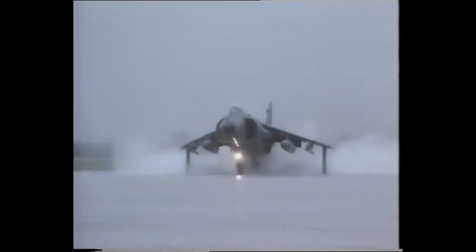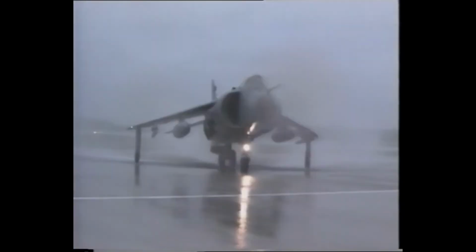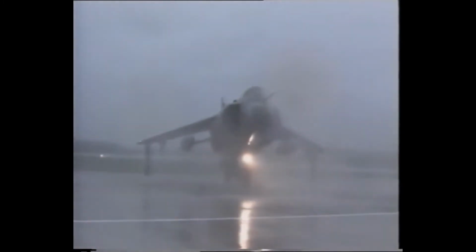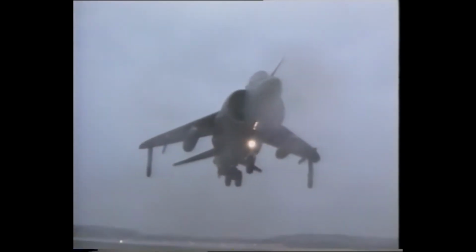It's more complicated than a lot of fixed-wing aircraft by virtue of the fact that you have an almost infinite variety of ways of getting airborne and landing again. A normal conventional aircraft gets airborne at a set speed and lands at a set speed. With the Harrier, you have from zero, i.e. vertical takeoff and landing, all the way through to fully conventional, which can be up around about 160 miles an hour.